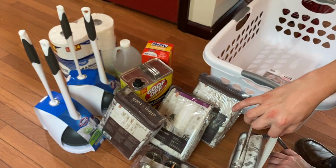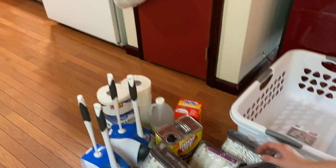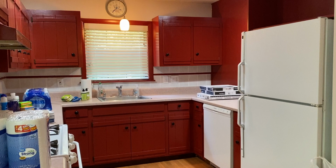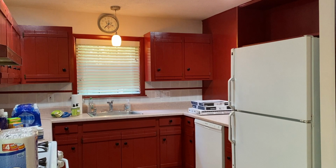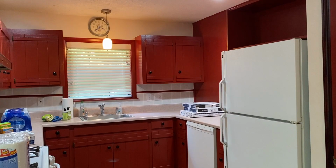I don't know if these are paper towels or toilet paper. Looks like toilet paper. We also got paper towels. We actually got some Goo Gone because we're going to try to maybe take the paint off the cabinets and either repaint it or just leave it as wood. I know that the wood under this is really pretty because when we were looking at the house online, I remember searching the address and somewhere on Google Images, there was a picture of what it looked like before it was red and it was just really pretty wood. So we're hoping to do one of the two of those things.